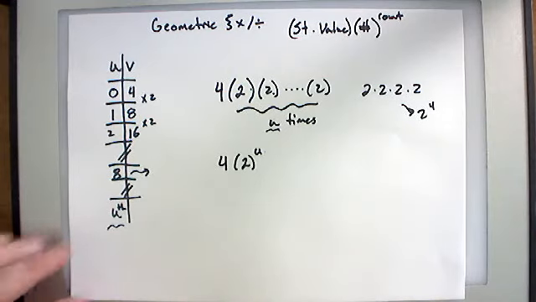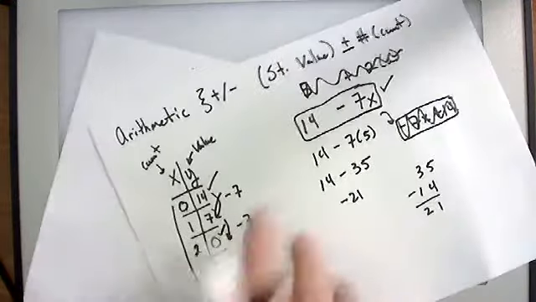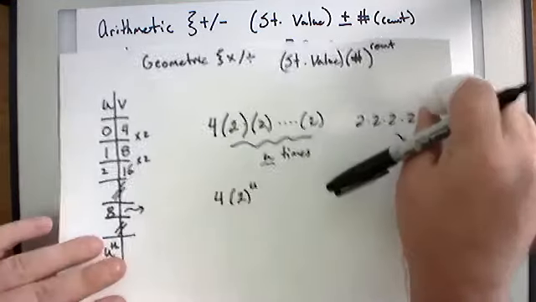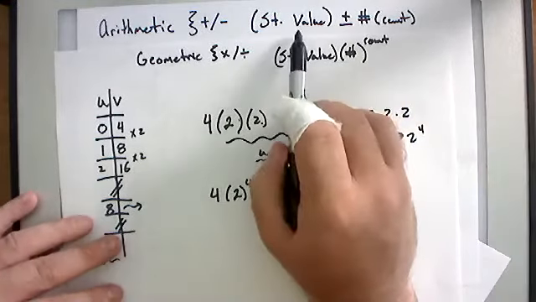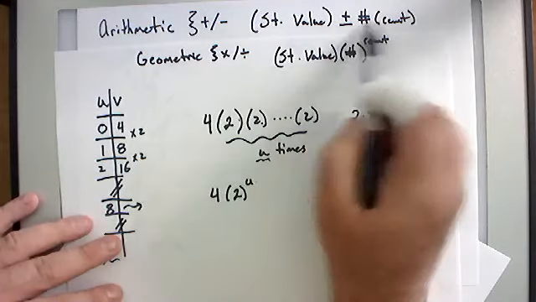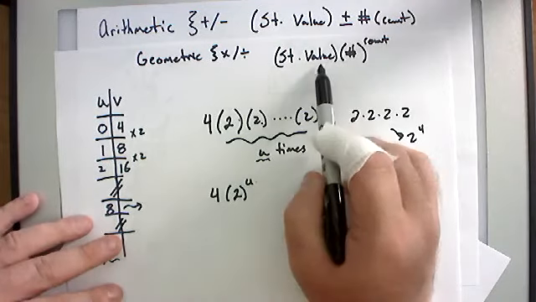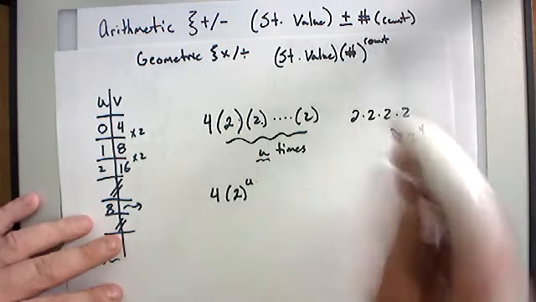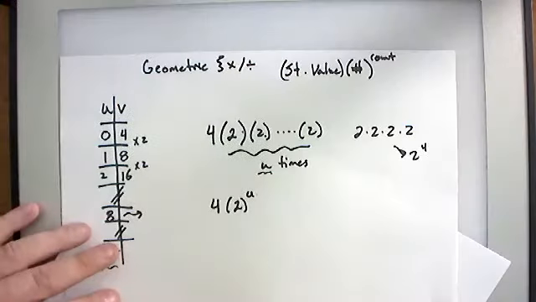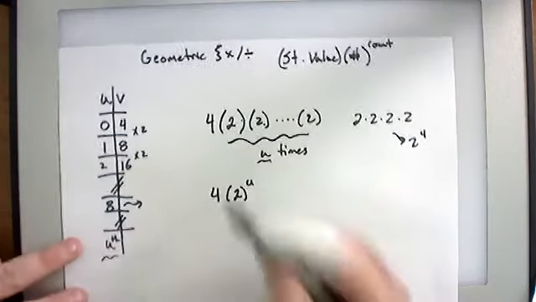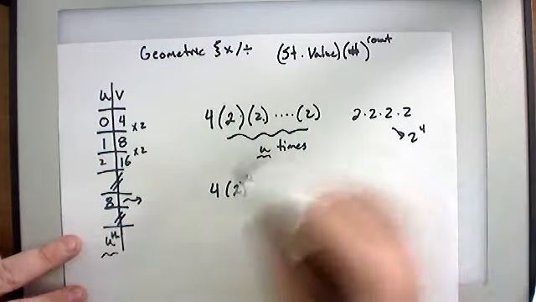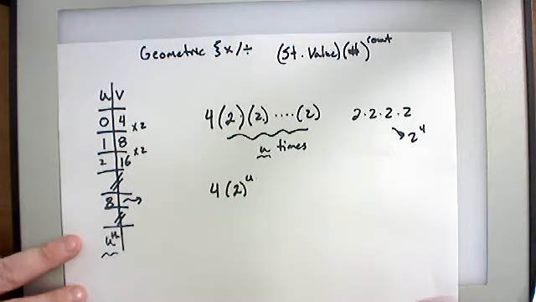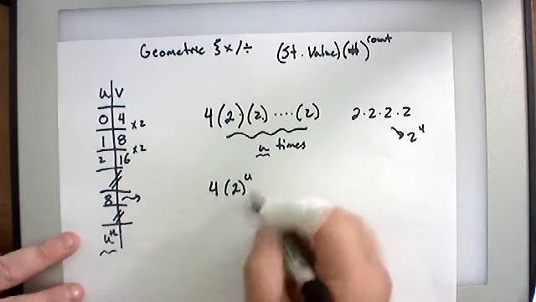Remember, let's see if I can get both of these in on the same page here. Back to the stuff we did at the beginning. The arithmetic is different, remember, right? Arithmetic is the starting value, then you add or subtract your number times the count. Geometric is the starting value times the number to the count, right? It's a little bit different, so make sure you see that. Okay? So here we have 4 times 2 to the U, and you just work it out. Plug in the 8, plug in the 2, plug in the 1, plug in the 0, plug in whatever numbers you want. Let's go ahead and validate that this formula does work.